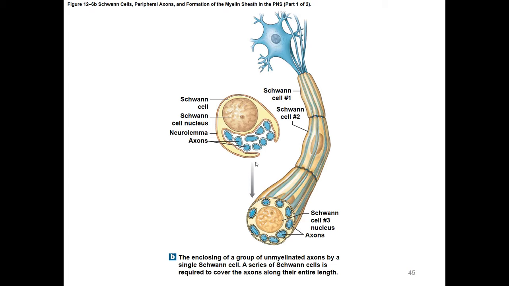Now, in this picture, these would be considered unmyelinated. So we've got a neuron here, and then we've got some additional axons here from other neurons. And you can see that there are Schwann cells here, but the Schwann cell has actually kind of created a little pocket for the axon. But if we zoom in tightly, this is the relationship between the Schwann cell and the axons. You can see that the Schwann cell is not giving a complete hug. We have an open area, so the axons are exposed, not fully covered. So this would be considered unmyelinated because we're not really fully wrapped like we were here.